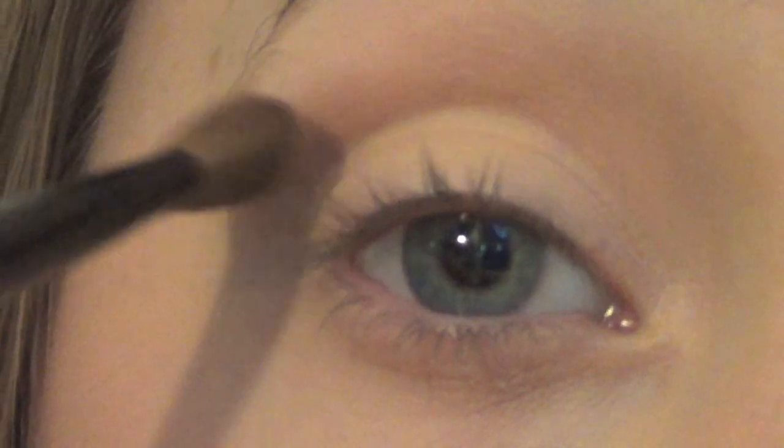Next, I'm going to be filling in my eyebrows with this light brown eyeshadow just because Demi always has nice filled in eyebrows. So I'm just filling them in, and then I'm going back with that light brown eyeshadow and applying that to my crease and just using a blending brush to do this.